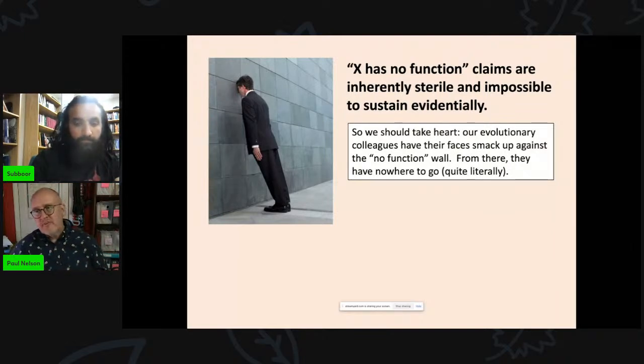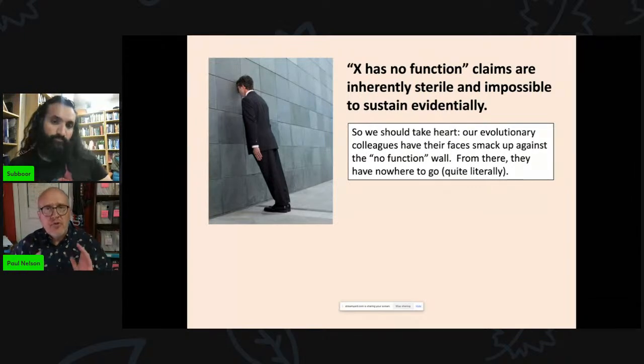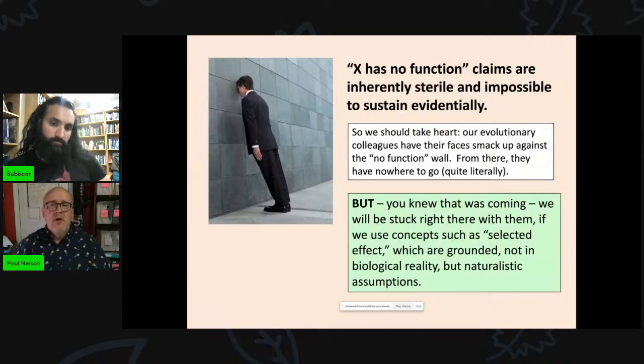And Larry Moran in particular has talked about this in his book, right? Which I was reading just the other day. He says, I can't actually prove that something has no function. Well, in my correspondence with Larry over the past few years, I've tried to stress to him, when you say that X has no function, that is awaiting new research to overturn it. The very worst heuristic to have in biology is to say that something has no function. And history bears that out.